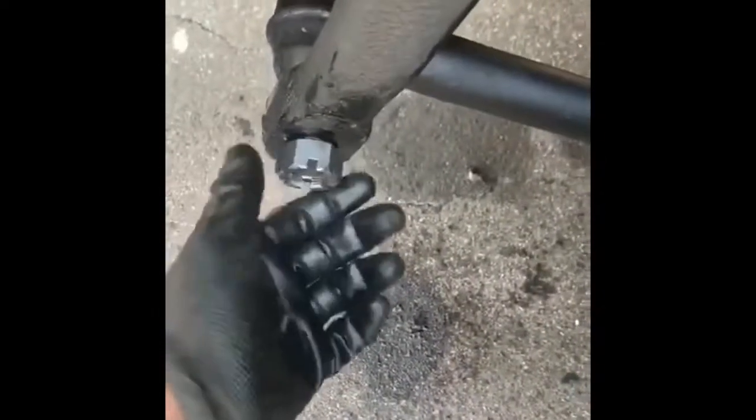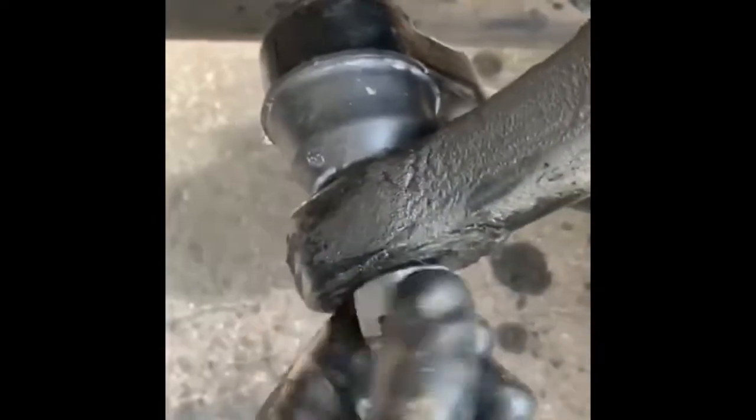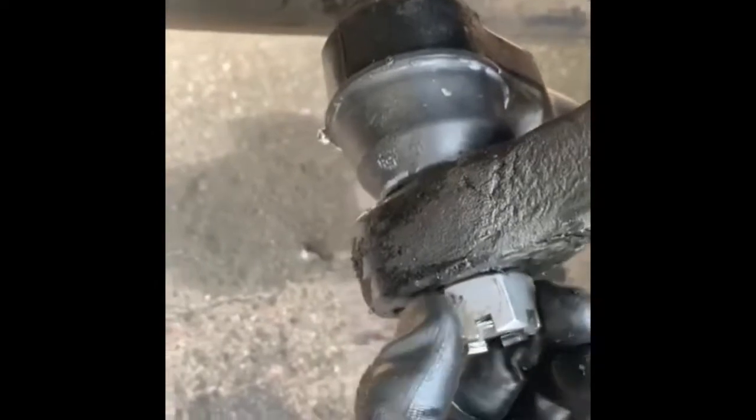It was pretty easy. I put the nuts in place. So right now what I'm gonna do, I'm gonna tighten them, and as you can see, the more you tighten it, it's coming inside. So I'm gonna tighten it until the point I can't tighten it anymore. And after that I'll put the new bolts in.